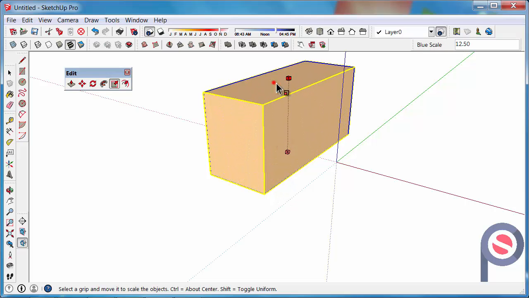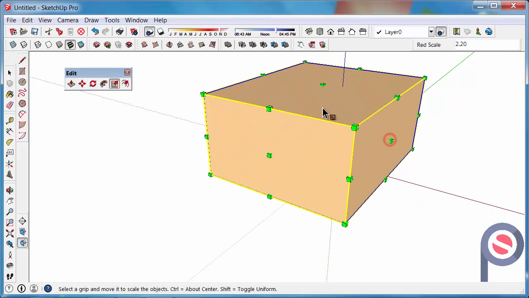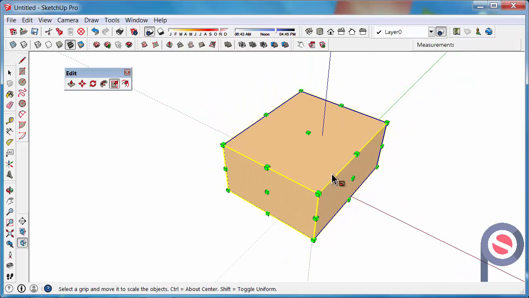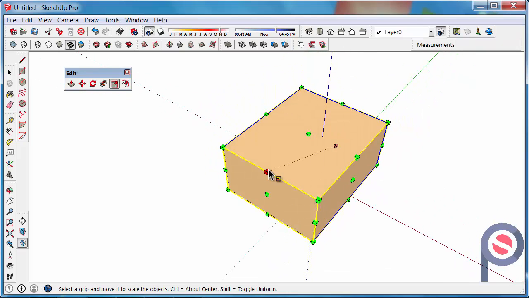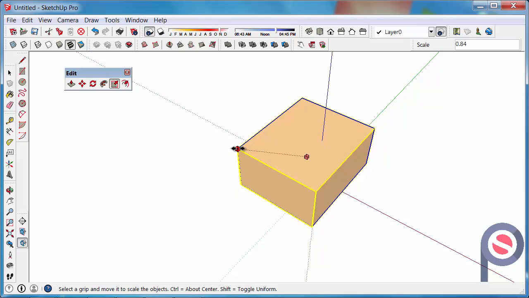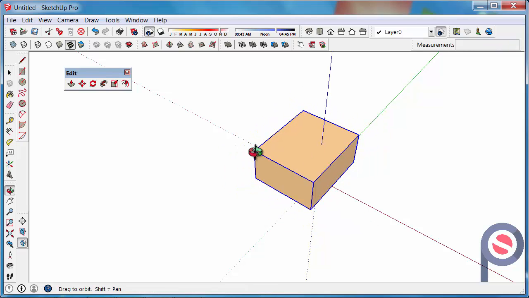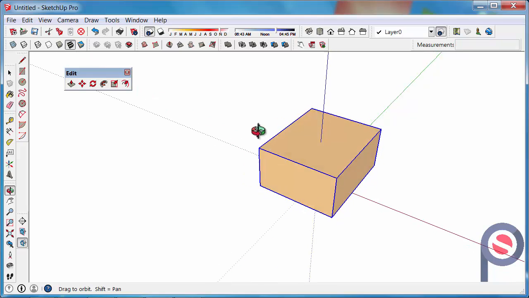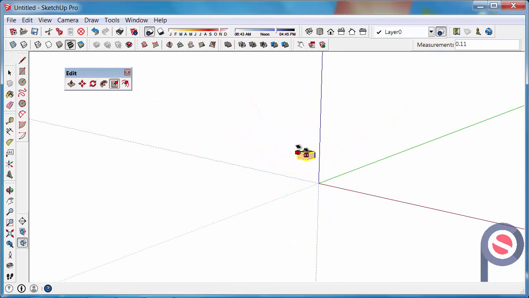So let me just bring that a little bit bigger. So I'm just rescaling it freely. And if I go from the corner here, for example, I can scale from that corner down to the other corner. And if I hold Control while I'm scaling, it will do it about the center point. So you just watch that, see how it's scaling to the center rather than over to the corner. I just let go of Control, so if I hold it again, we can scale to the center point.